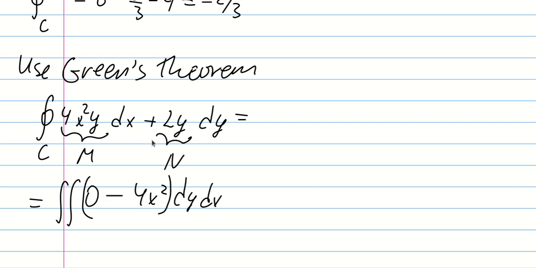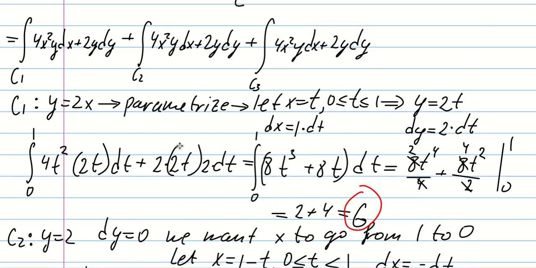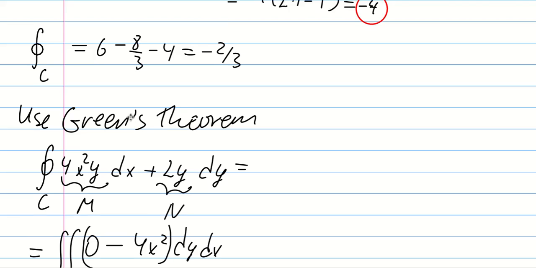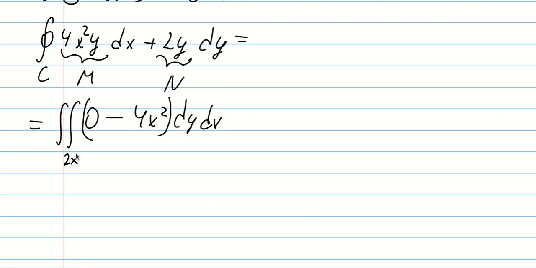let's look for each value of x, let's see how y has to change. Y has to change from this line over here, and we figure out this line over here is 2x. So y has to change from 2x to 2. So that means for y we put 2x to 2, and our x changes from 0 to 1. So what does it mean for us?